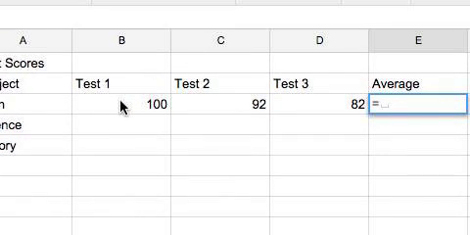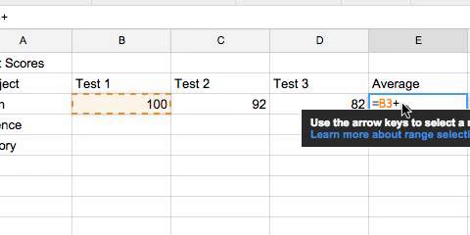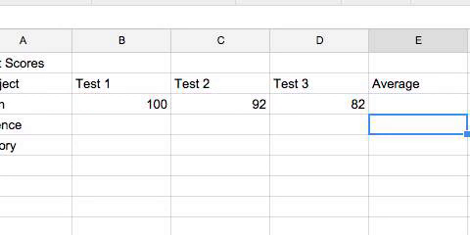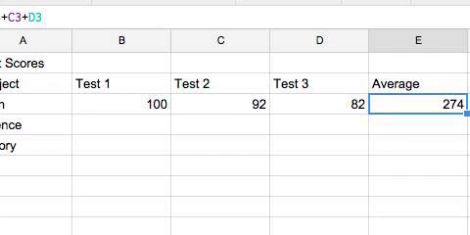So this cell will equal, and then I'm going to add up the 3 test scores. And to do that, all I need to do is simply click on the test score. I put the operation in, which is the plus, and I can see these on the keyboard. Listen carefully. Around the right-hand side of the keyboard where you see the number keys, I have equals, divide, multiply, subtract, and adding, all right there around the number keys, or I could use the center keyboard as well. And I click on the next cell, and it automatically enters in C3, and then I hit plus, and I'll click on the third cell right here, and I will hit return. And it should automatically give me the answer.